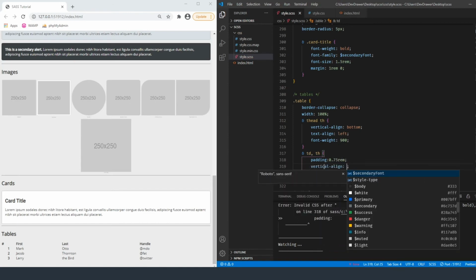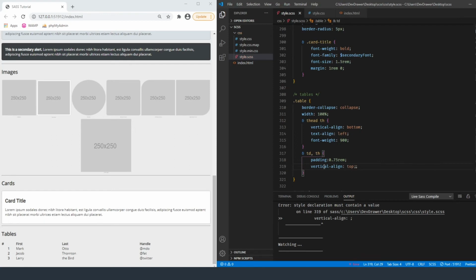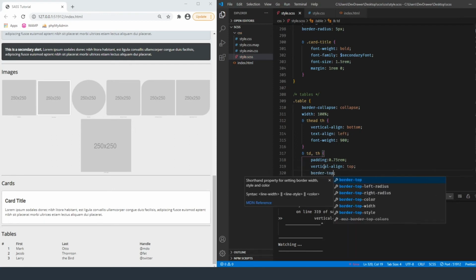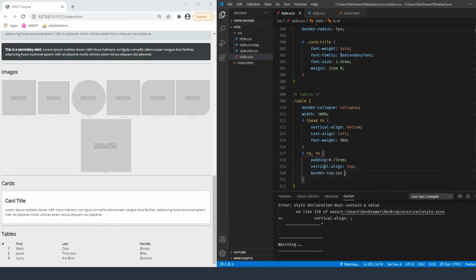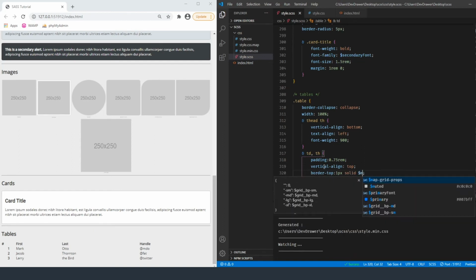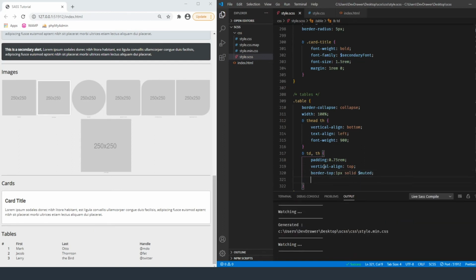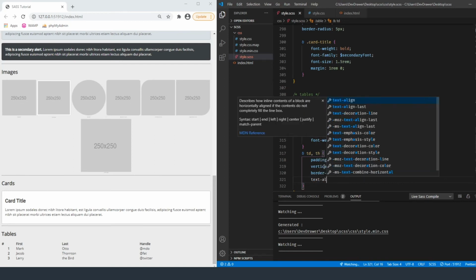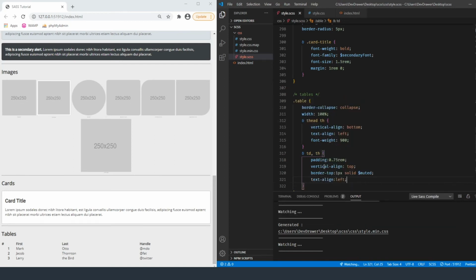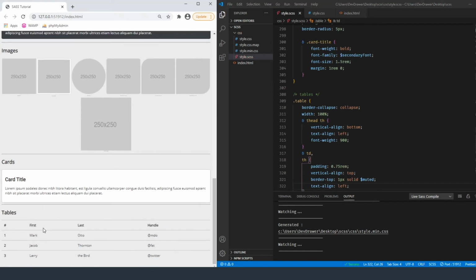Let's do a vertical align top. Then we're going to do border-top 1 pixel solid, and let's make it muted. And then we're going to do text align left. Alright, so now if we go back over here, there it is. That looks a lot better, a lot cleaner than it did look. And that's just our generic table.